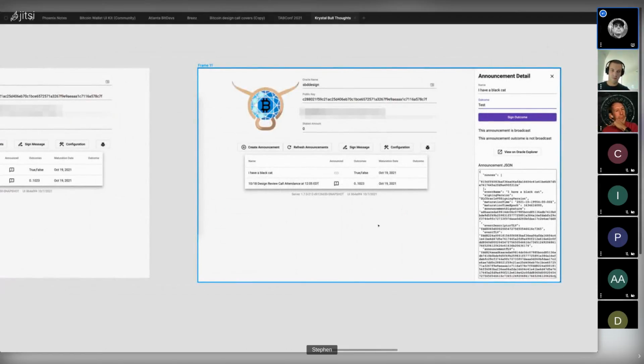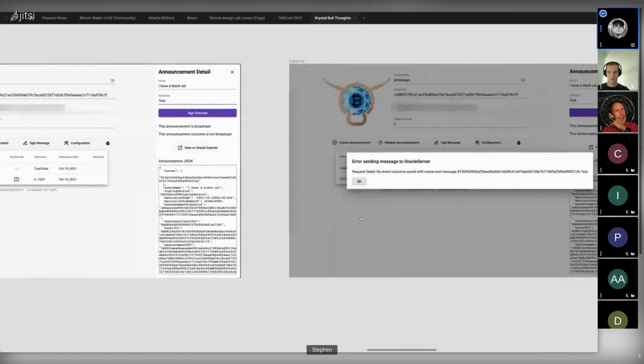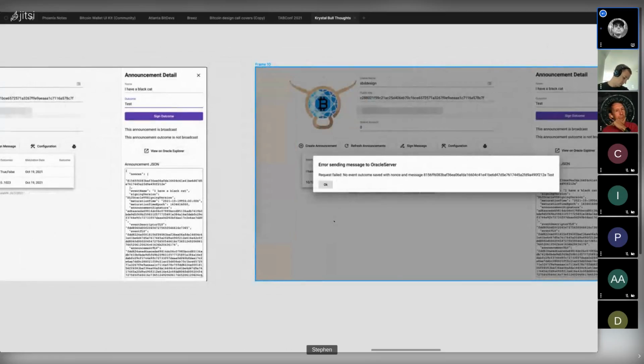And again, like I was saying, have a reminder go off: hey, your announcement's about to expire in an hour. Are you sure you don't want to sign off on it? So that would be my overarching suggestion: build in some handrails for the user on their first construction of an announcement and all of that kind of stuff. But overall, I found it intuitive when I was using it.